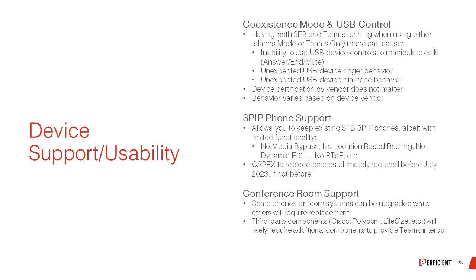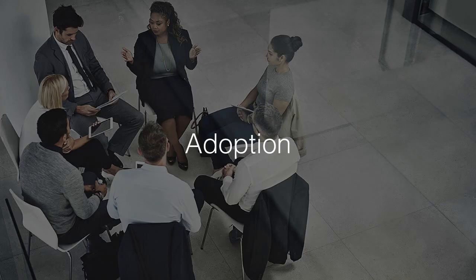And then for customers that have conference rooms, you may have to require third-party implementation solutions, like if you've got Cisco or Tandberg or Polycom or LiveSize. There is a very high likelihood that you will require some additional components to make all of those disparate devices connect and be able to communicate with one another.